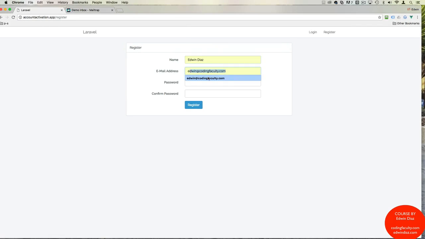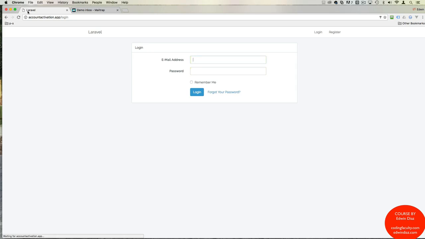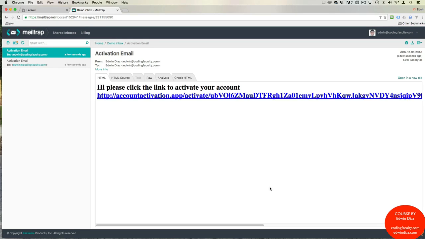Let's come here, and you're going to see how long it takes, because I'm planning to implement maybe a queuing functionality because sometimes, let's say you have 1,000 users and they keep registering, you're going to see this takes a while. We don't want the user to be taking a while, so we might include a queue functionality. You see that it's taking a while. Come back here, and as you can see now, we have included a link here.